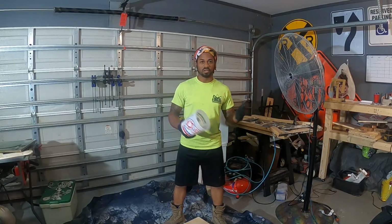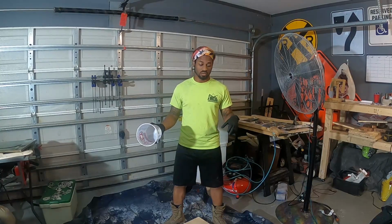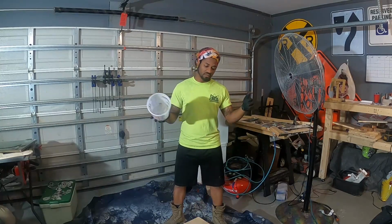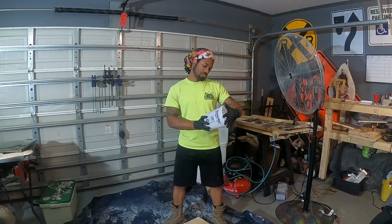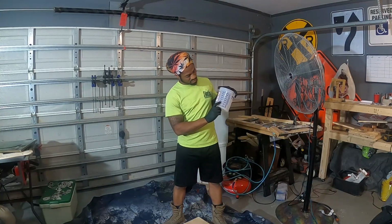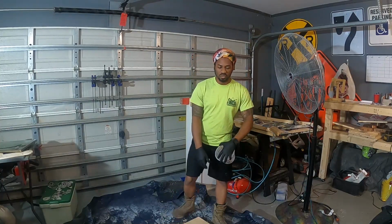I'm gonna round that up to 50 to give me a little bit extra, just because. So we're gonna need 25 ounces of part A, and then 25 ounces of part B, your resin and your hardener, to get 50 ounces, which we need to cover 16 square feet, a 4x4 area. So let's measure that up. Yep, it's got a spot up here for 24 ounces, so we'll go just a hair above it, mix it up to 50, and go from there. So we should be good to go.